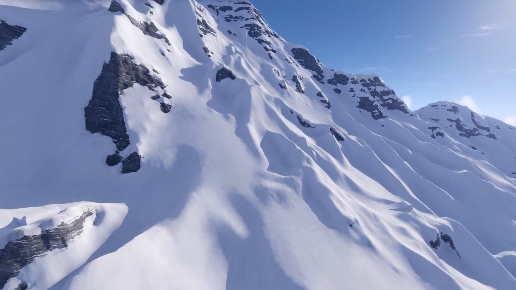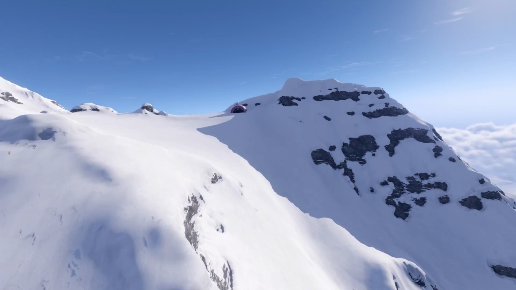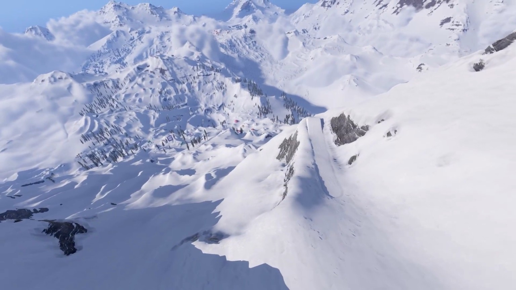Above the park to the south, there's a massive backcountry area with extremely steep terrain, options for a few different jump lines, and plenty of natural features. This whole section is for people who want to go huge.